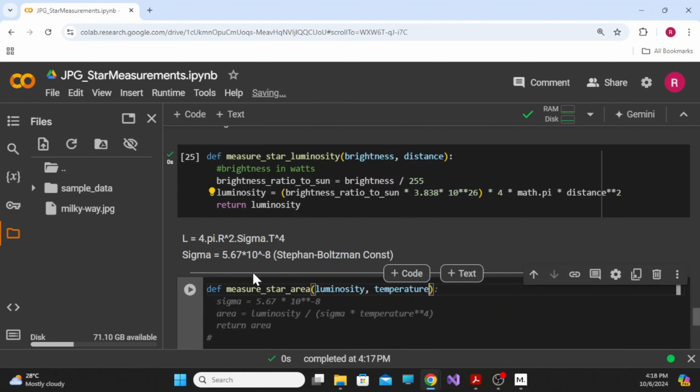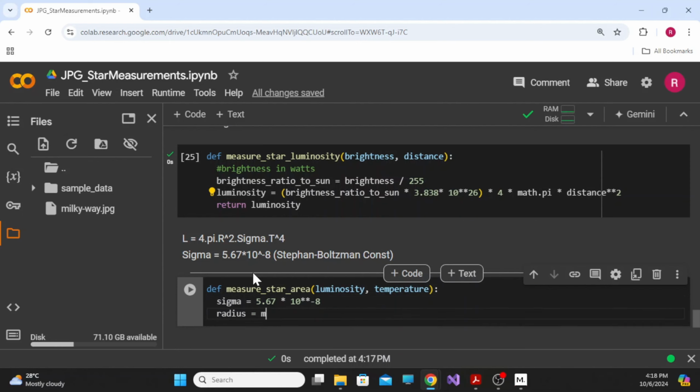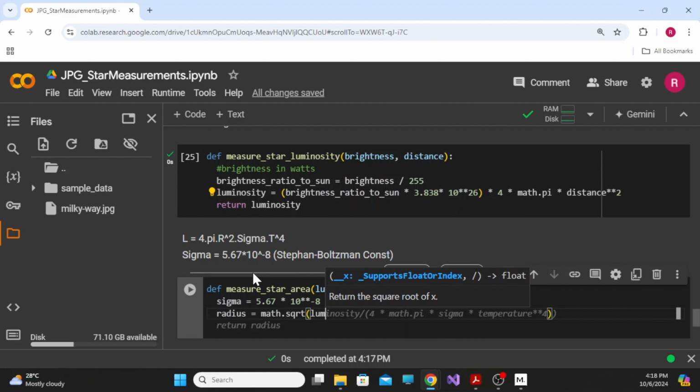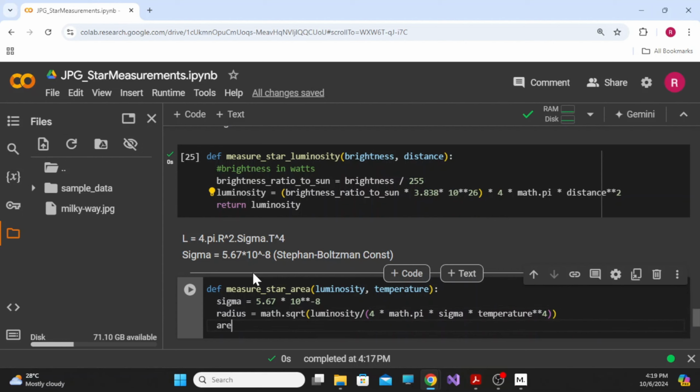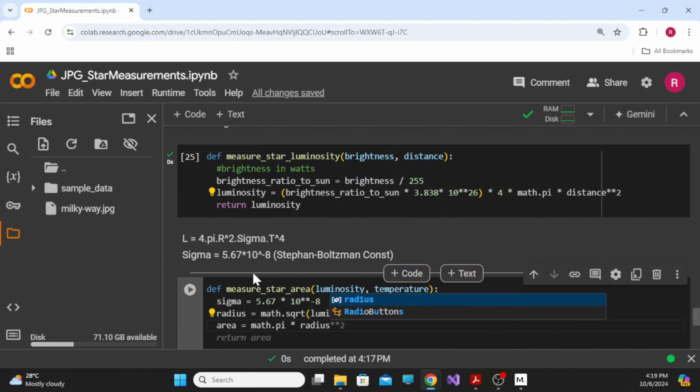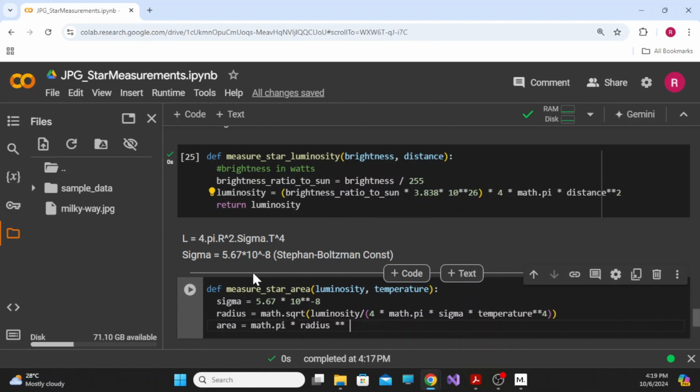So define measure star area, with arguments luminosity and temperature, sigma equals 5.67 times 10 to the power minus 8, radius equals math.sqrt of luminosity divided by 4 math.pi times sigma times temperature to the power of 4. The area is, of course, math.pi times radius squared, right? Radius to the power of 2. And return area.